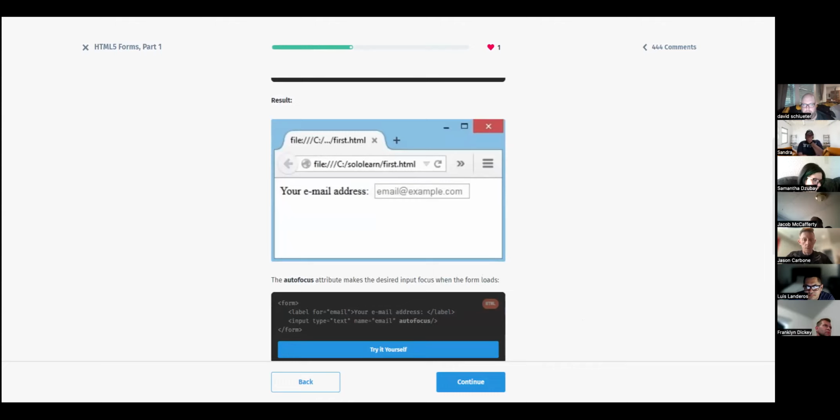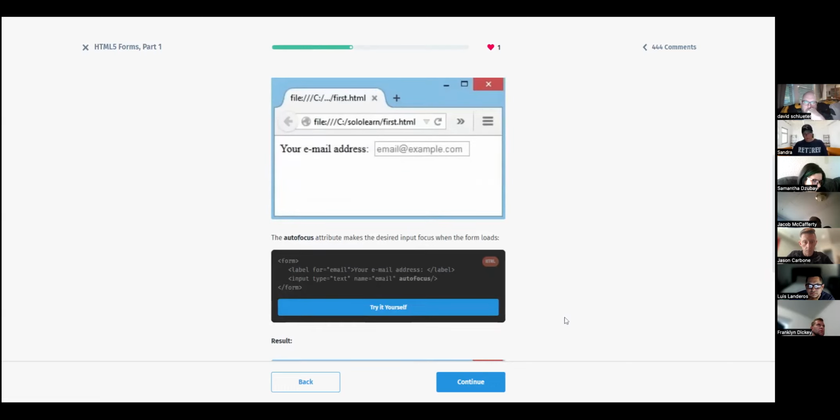And then required makes it so that they have to fill that out. So let's say you're having them create an account, well, I'm sure you guys know when required would be used, but you could have email and name be required, but then address optional or whatnot. You'll use required a lot. And then autofocus, when they first open that page, it automatically goes to that text field. It's useful if you're going from form page to form page, you autofocus the first one so they can just start typing instead of having to click with their mouse.